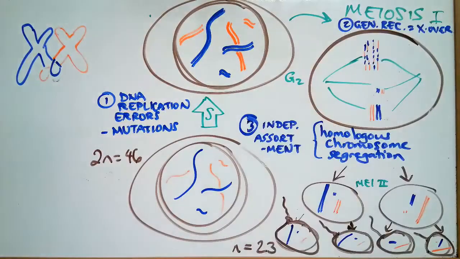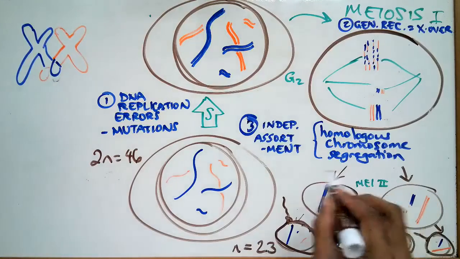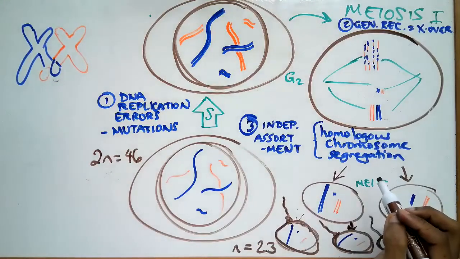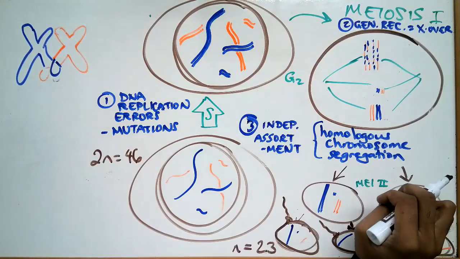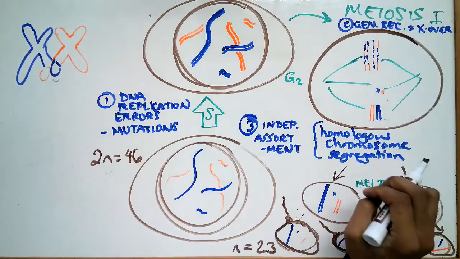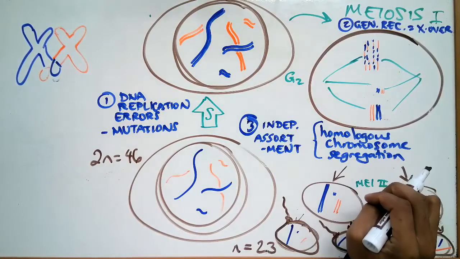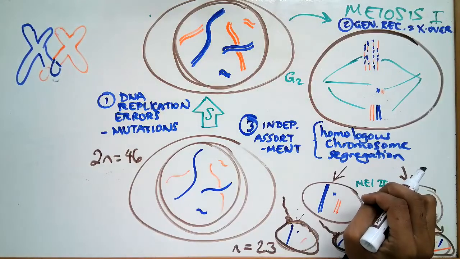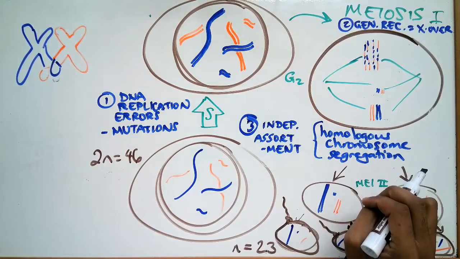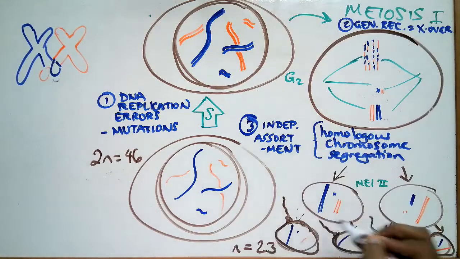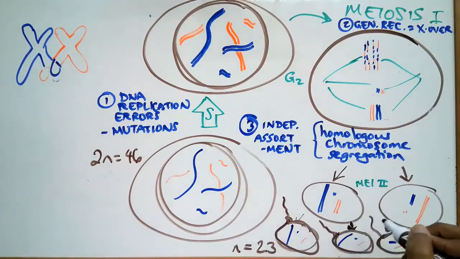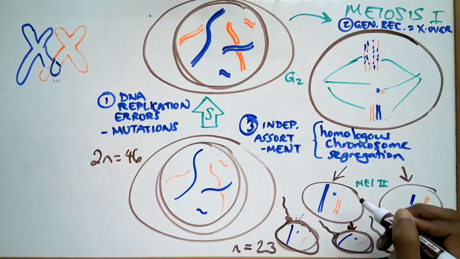All 3 of those steps, plus our 4th step, which isn't even shown here, which is, when you actually have mating, which sperm and which egg meet to some extent is randomized. There might only be, in a human, 1 or maybe 2 ova out there, but which of the sperm leads to fertilization to some extent is random. Is it this one? Is it this one? Is it this one? Is it this one? Or is it something else completely? So that'd be a 4th level of genetic diversity, because there's randomization in terms of which gametes actually fuse.